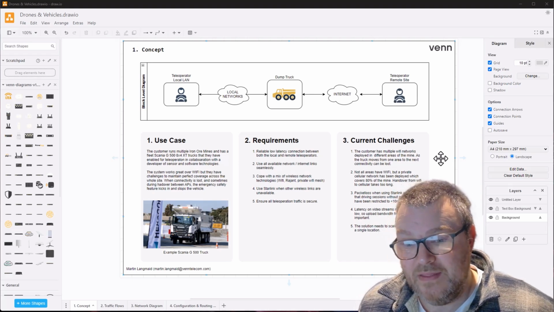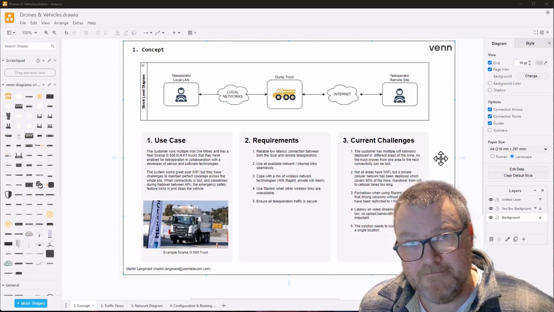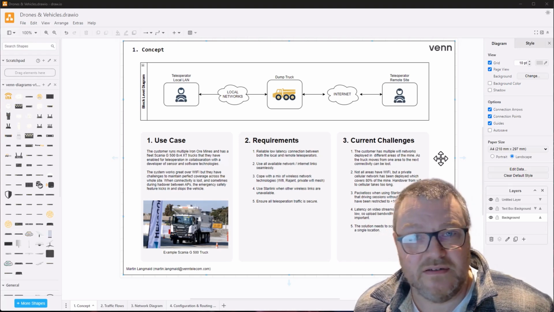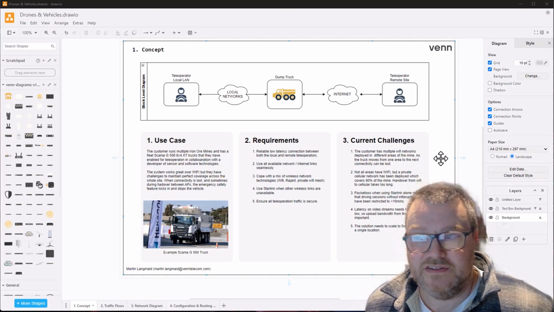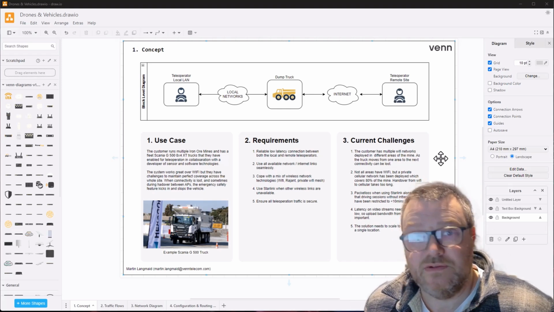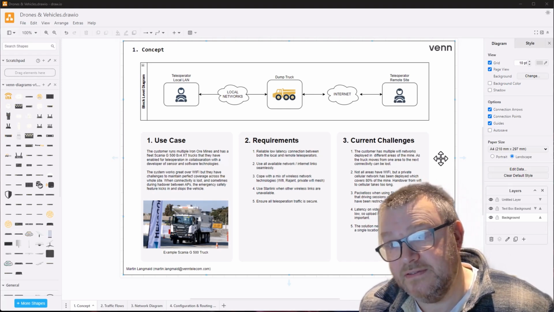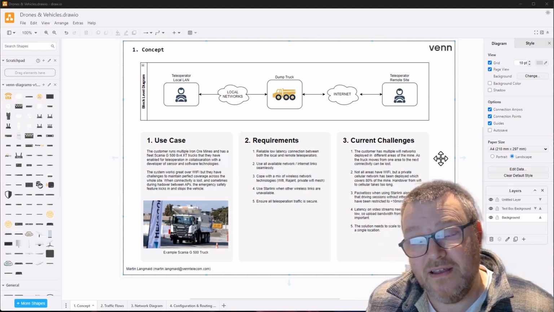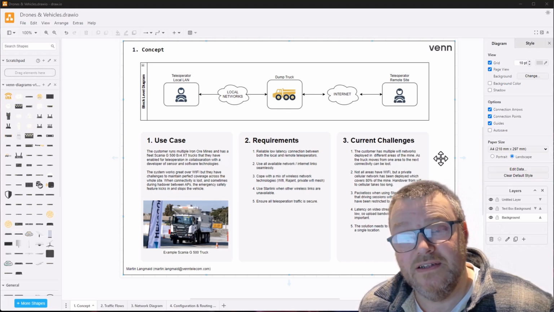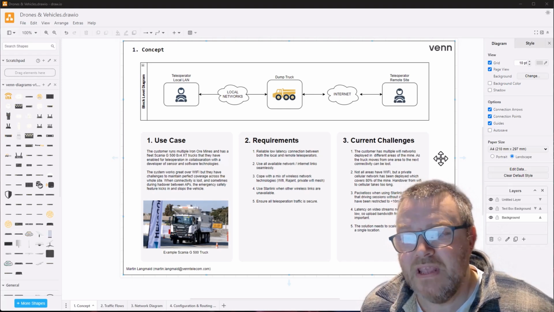So they wanted a solution they could test as a POC, and then they wanted something that could extend to multiple trucks on the site, 50 trucks potentially. So that was good, and this connectivity blueprint here explains how we delivered the POC.